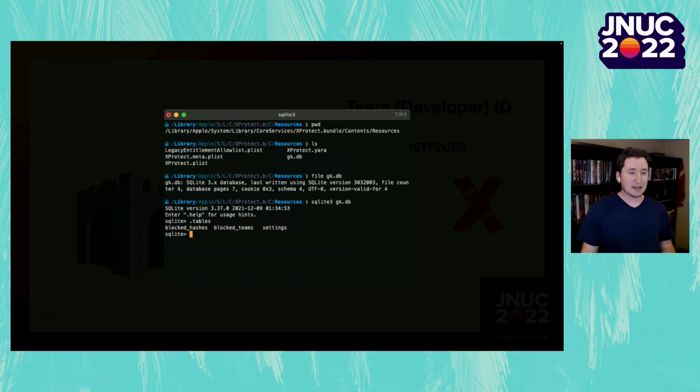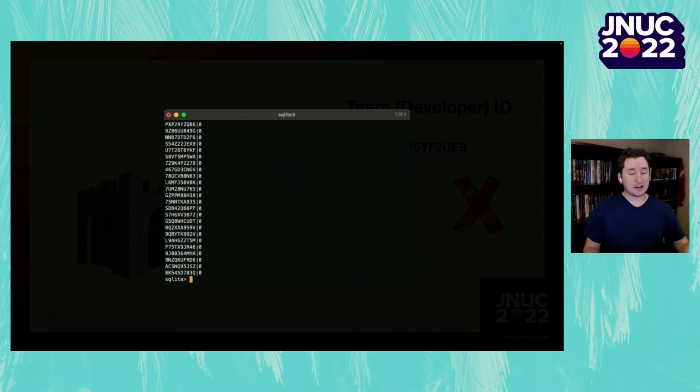So Gatekeeper is taking our team ID and looking to see if it is part of that block teams list. I'm not going to run a very fancy SQLite command where we're checking on mine specifically, but we can see this whole long list of different team IDs. And actually, there are 132 of them combined in this database.